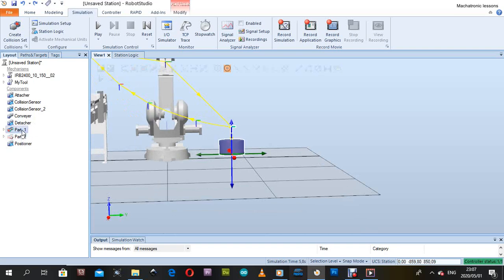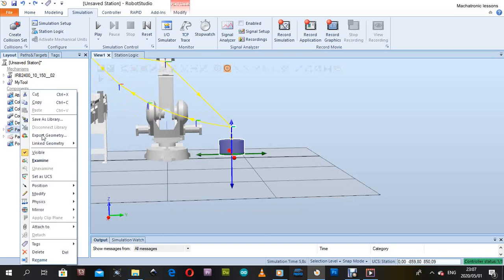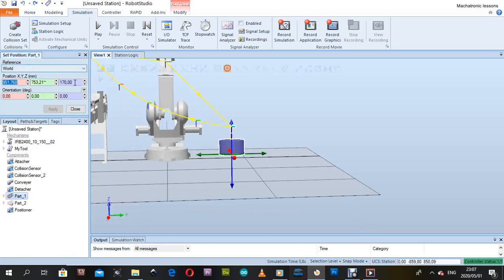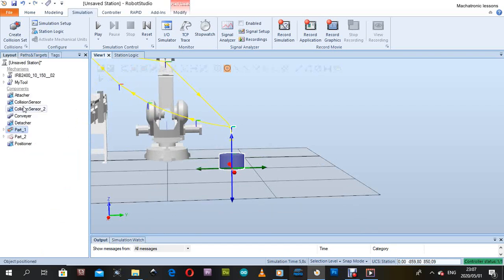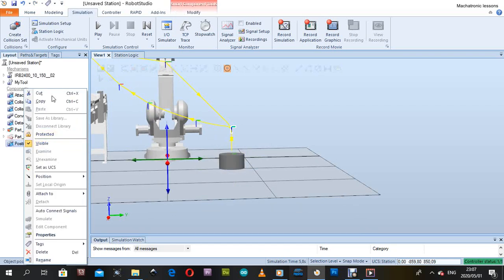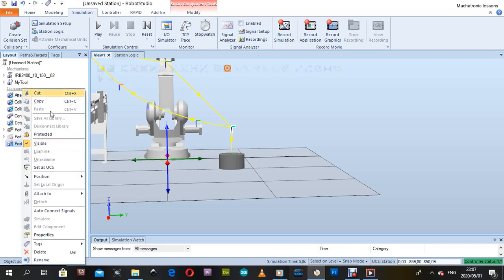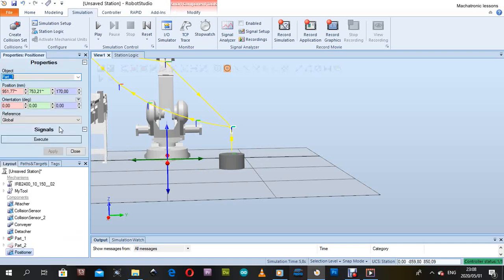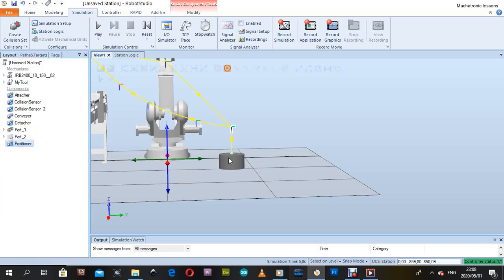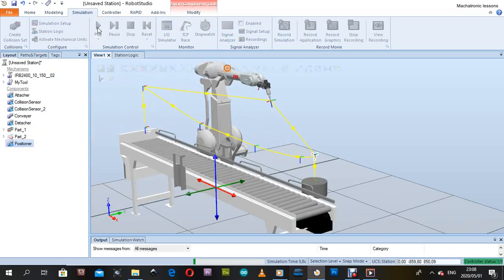Okay, I think I should return that one to zero. I have to, it can't be hanging up there. Just return it to zero. Zero, apply, and then also go to positioner, set it to zero. I guess I have to do that as well. Set it to zero here. Zero, and apply. That the position is like at zero. So that's going to know that is at zero. And then now I can try and play it.